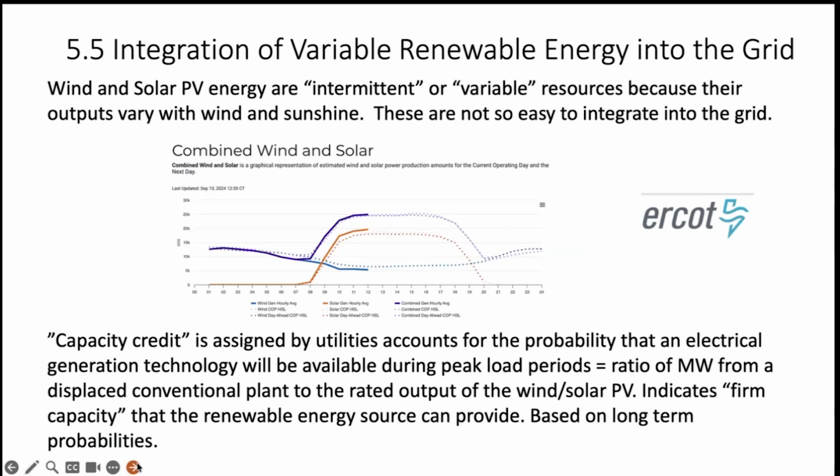All right, now the book talks about integrating variable renewable energy on the grid. And this is a very nice plot from ERCOT. What it's showing is September 2024, which was very sunny, not too windy, but not bad. A lot of electricity demand. And so here we're going through a day. So that's 24 hours. And what you can see is that at 8 in the morning, which would be 7 in the morning out in West Texas, the solar photovoltaic production goes way up, right?